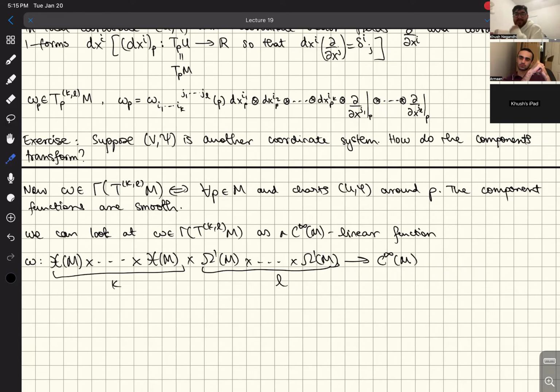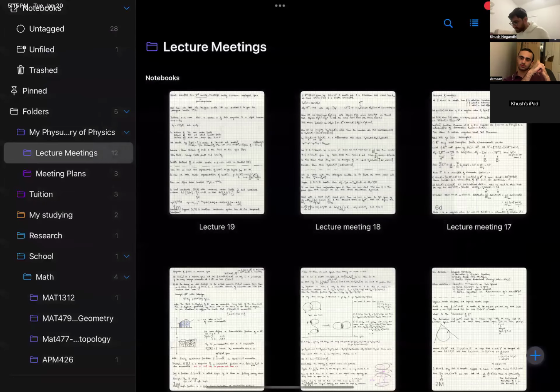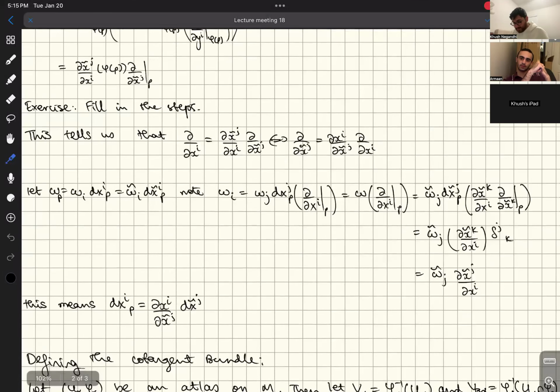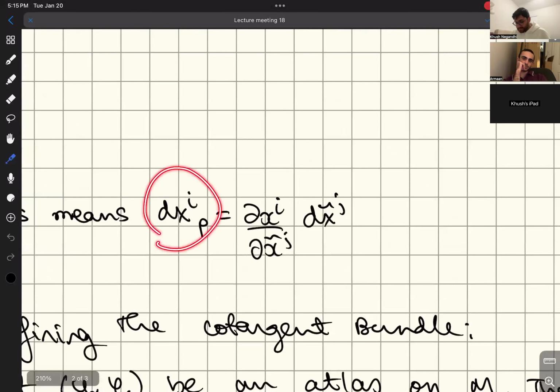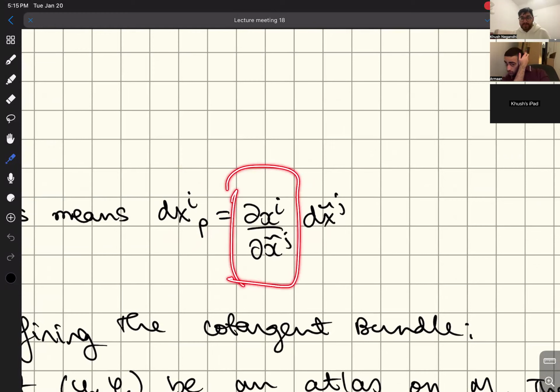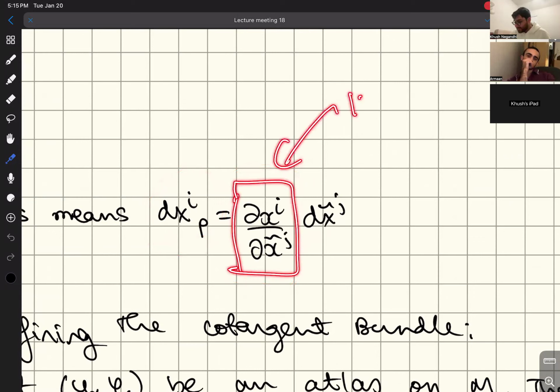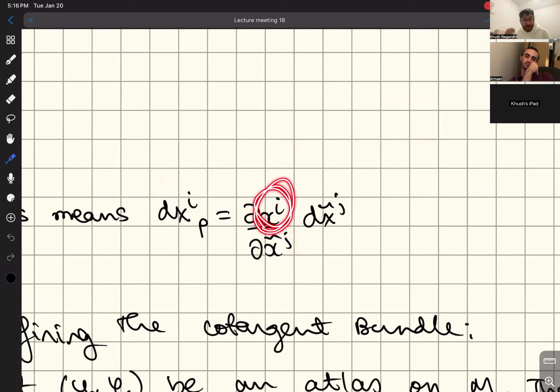What I was actually thinking about when I asked this question was, if we go here and we look here, we have dxi and d tilde i, and these are the corresponding dual vectors. Then you have this prefactor out front. So this object transforms by the inverse, the inverse change of variable, because you're taking the derivatives of the x coordinates with respect to the transformed coordinates, which is the opposite of what you would think of.